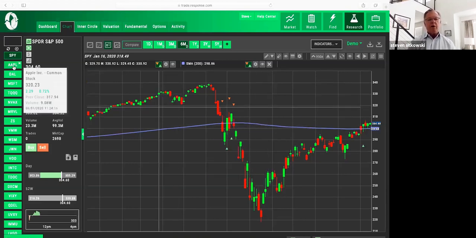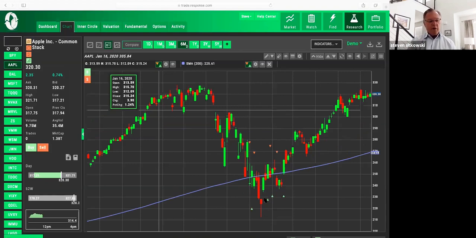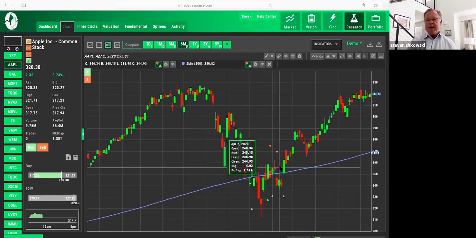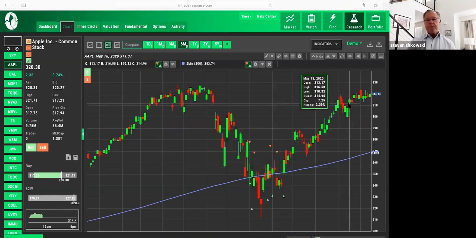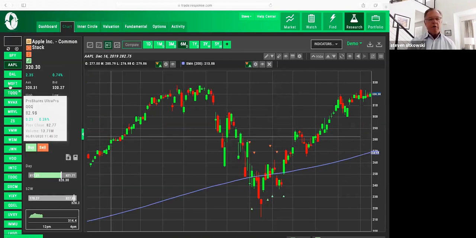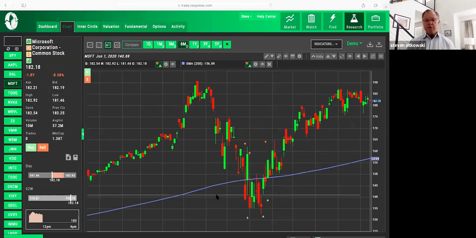If we looked at a stock like Apple, which had been doing so good for so long, it barely crossed below down here. And then it popped right back up above. Look at that, Apple's trading almost about where it used to. Been a very, very strong performer. How about Microsoft? Same story, okay? So that would be the 200-day moving average.